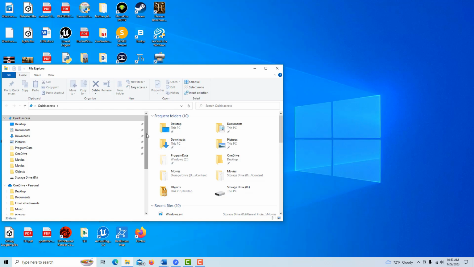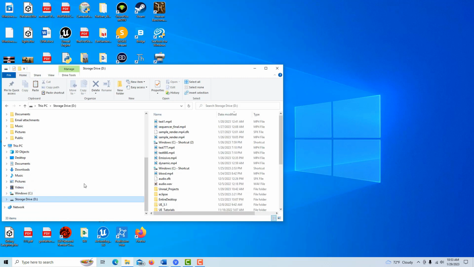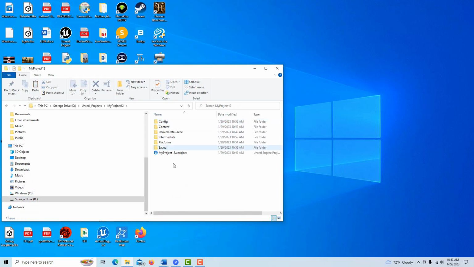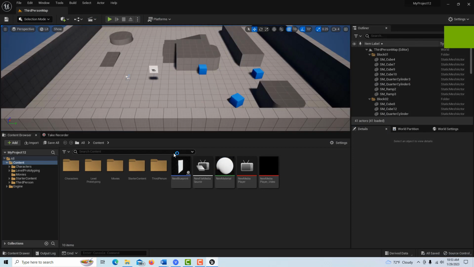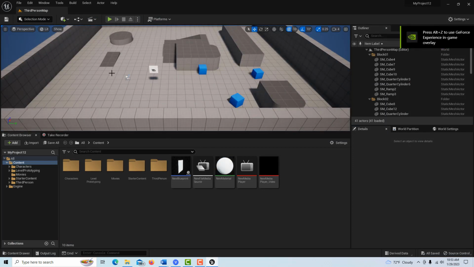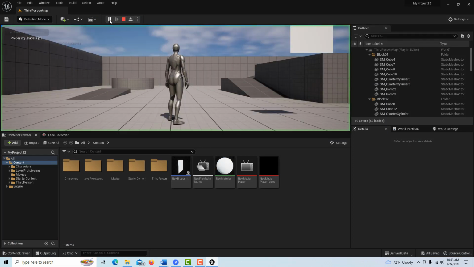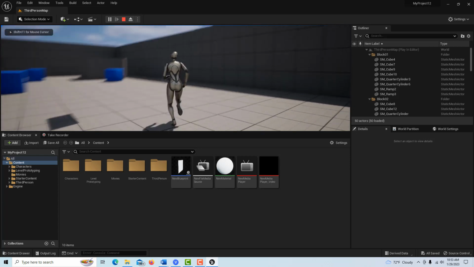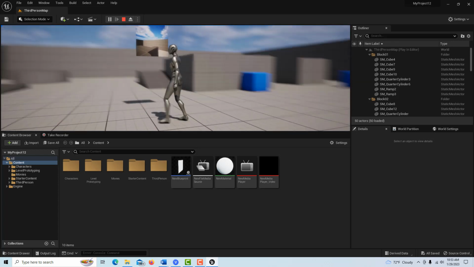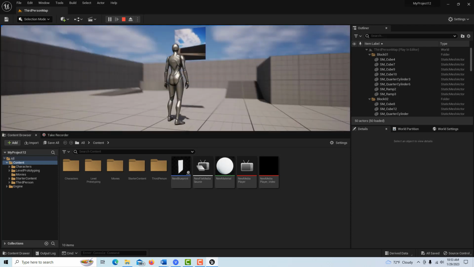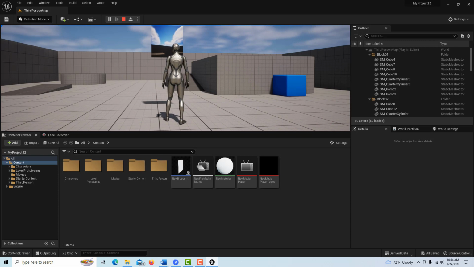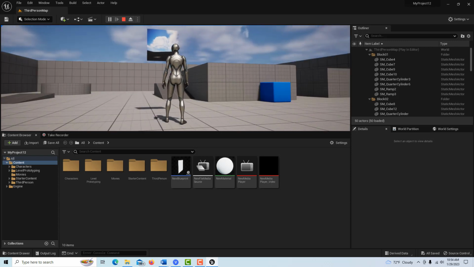So I'll go into my files here, go back into my Unreal projects. Here it is. Let's just start the project up again and see if it works, because I hate making videos and then it doesn't work for you, and it's just frustrating for everybody. Okay, so I feel confident saying if you follow those steps, you can get it working, at least to this level. Not to say that it won't glitch up if you do something else, but this is as far as I can go with it today.